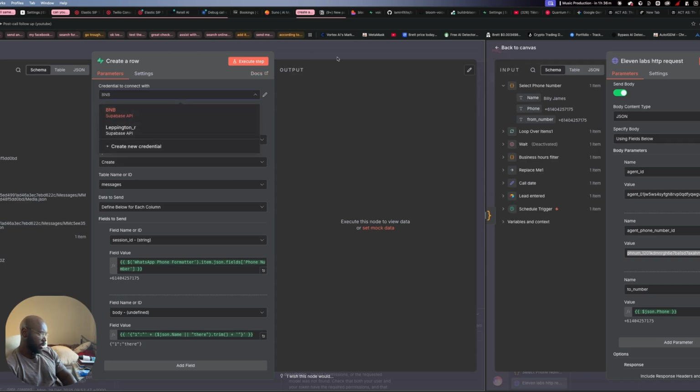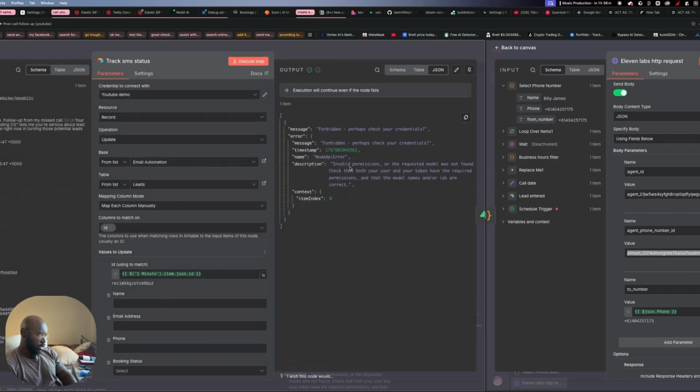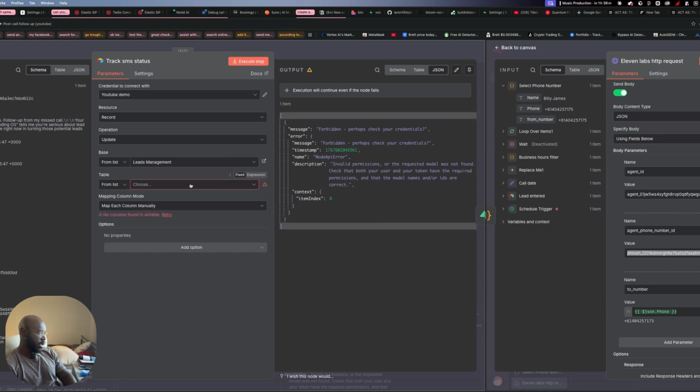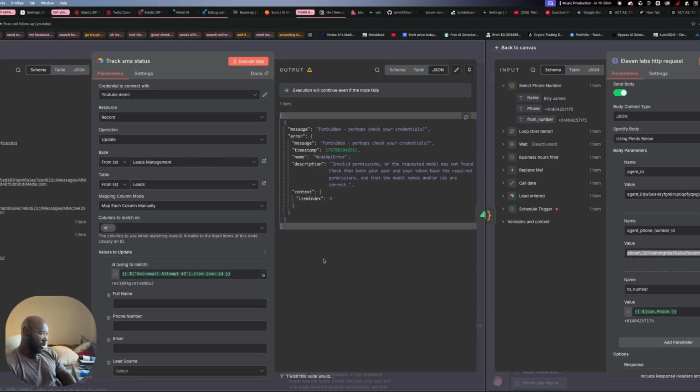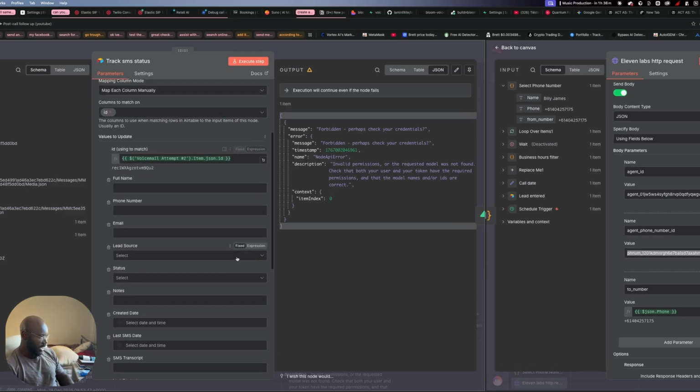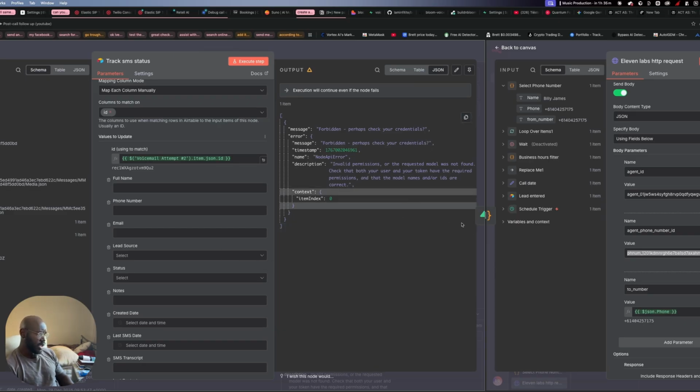And the problem with this is, when you have credential errors, it usually means there's a problem with your API, or let's say you're creating a new workflow for another client using Airtable. However, you haven't really changed the tables or the bases correctly, or the credentials connected to the particular account are incorrect. That's when you're going to get credential errors. And like I said, there's quite a few ways that you can get around this.